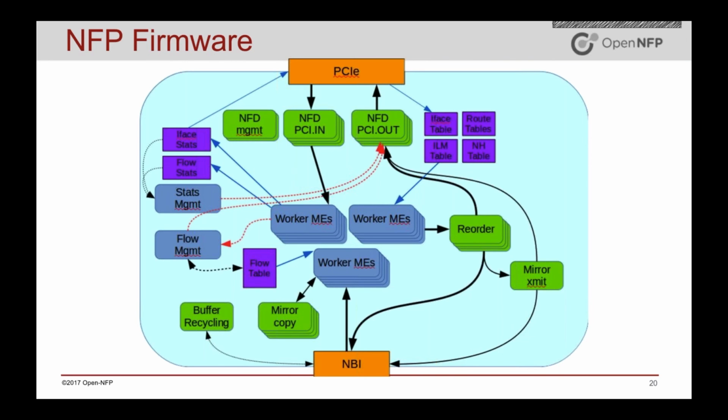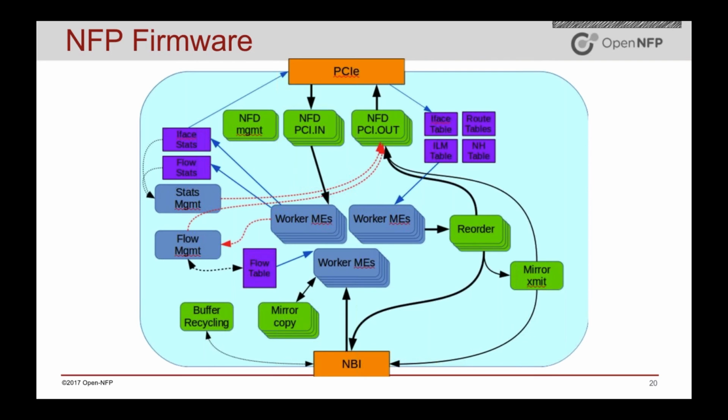This is because the NFP has the ability to atomically update up to 128 bytes at a time in any of its memories. And so you can replace a flow table entry wholesale, or switch the double buffering on the route table instantly, and know that you have a consistent view of the system at any point in time. And then we leave the updates for those tables to separate MEs, like the management MEs, such as this flow management ME that's off on the left-hand side of this picture.